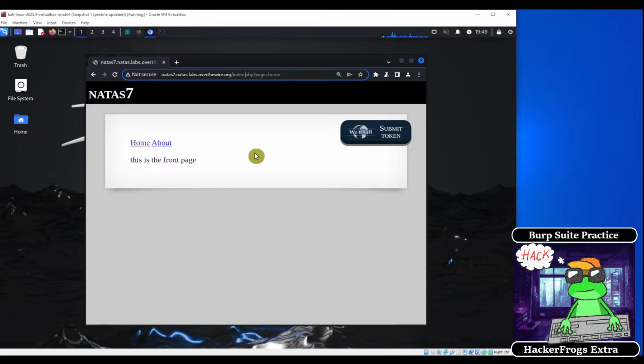So we know that this website is being run on PHP, and then we see this URL parameter right here. We know that this is a URL parameter because there's the question mark right here, followed by the name of the parameter. In this case, it's page, and then the equal sign, and then the value for this parameter, page equals home.